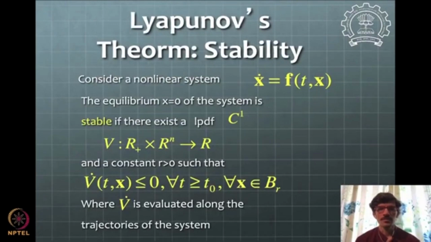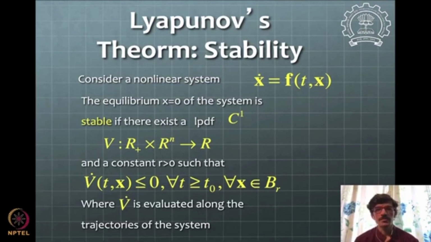So this first theorem we will just recap that we saw was about the stability of a system. We are considering this system which is x dot is equal to f of t comma x, where x is a state. If you have an n state system, typically say if you take a 2R manipulator robotic system, that robotic system would have 4 states. A 2 degree of freedom system will typically have 4 states. So if we have that kind of a system, then this x will be a 4 by 1 vector, and f will also be a 4 by 1 vector.